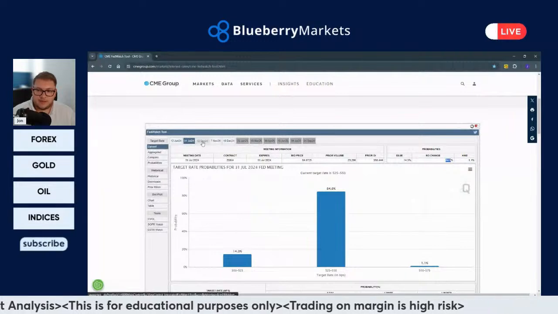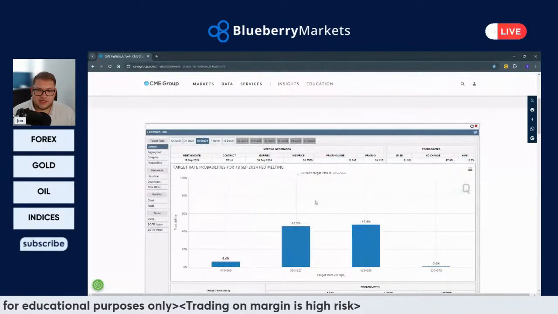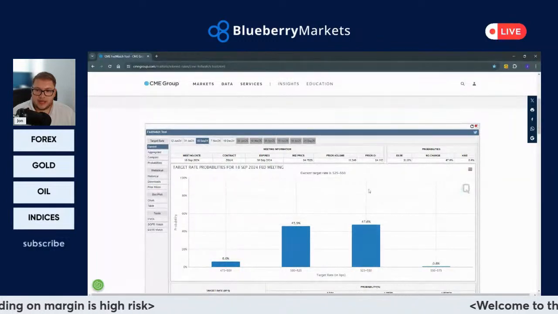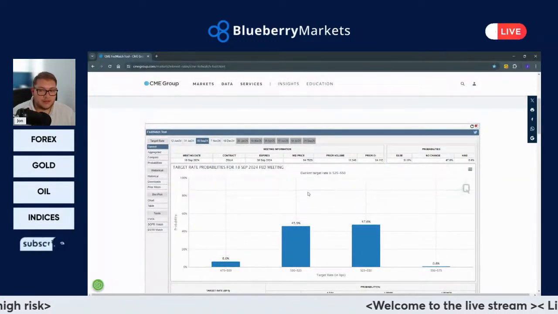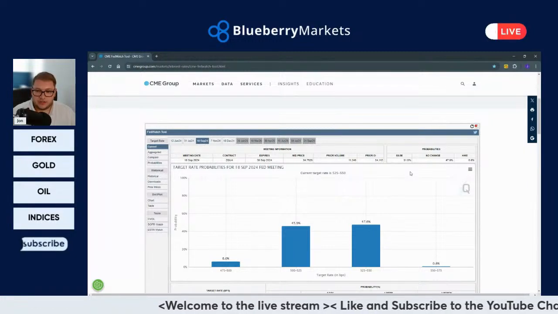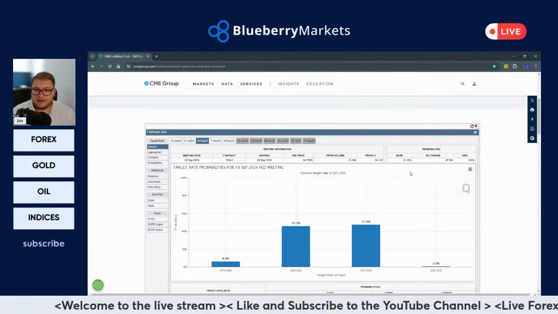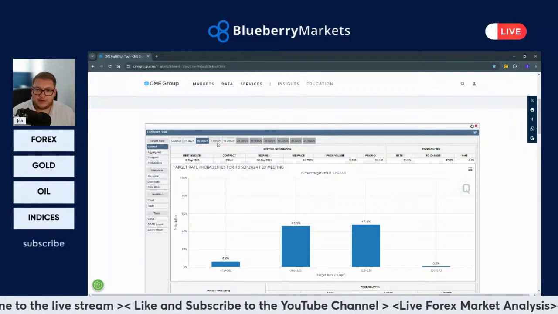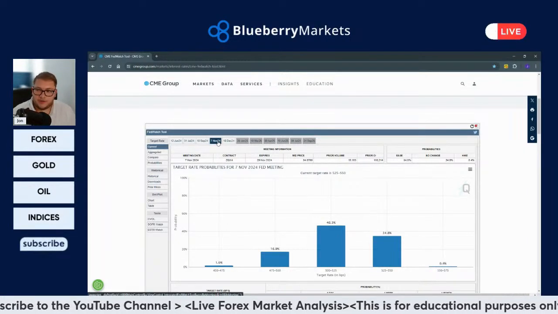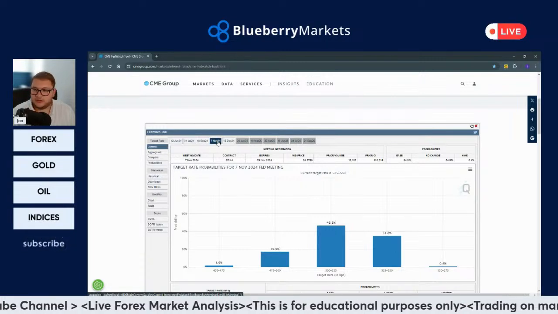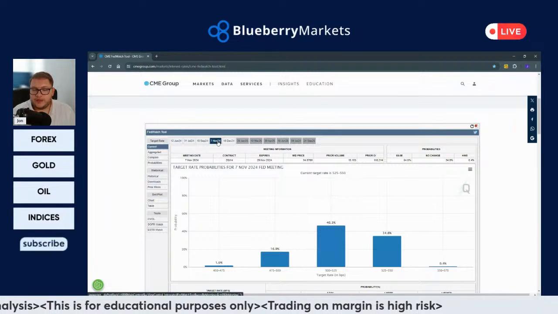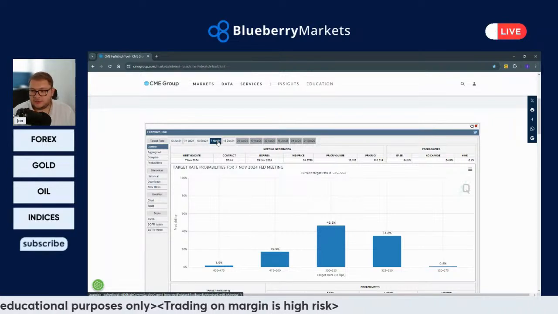If we go to September, this is where it starts to change. September was priced in a little differently. There was almost an 80% chance of a cut in September. That is now 50-50. So that's quite interesting to analyze, and to think, will they cut rates in November? That is going to be the interesting topic because we have the election in the US in November. So will they cut before the election?